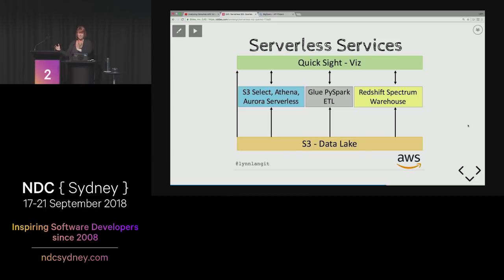So you have a spectrum of choice. I don't know if this is the right answer. I'll tell you, I do use these things though. I use S3 Select because it's easy. You just right click, boop, do SQL. I use Athena when I get text files because you just upload them and then they're in the Amazon ecosystem. In the middle, they have, for the transformation, Glue and the metadata catalog. And then to the right, they have Redshift Spectrum for the warehouse. And they have a product that will visualize any of this stuff called QuickSight.